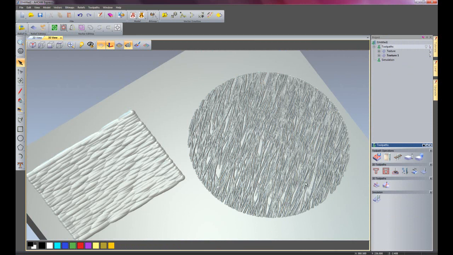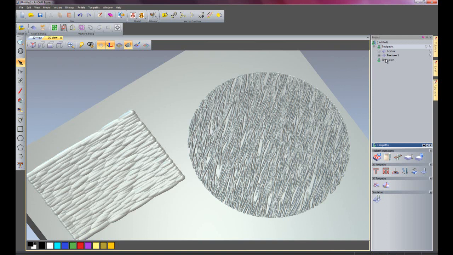So what you can do is you can create all sorts of different textured toolpaths using vectors and using the default values from the tool. You can also change these values. So for instance, if you didn't want this particular texture to be so grouped together, you could create larger gaps in between it.